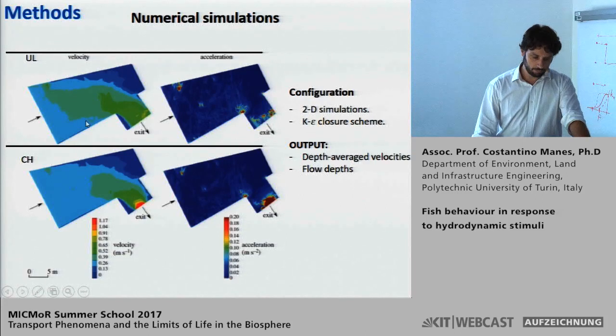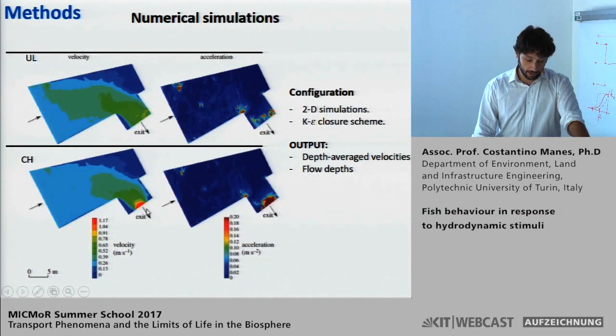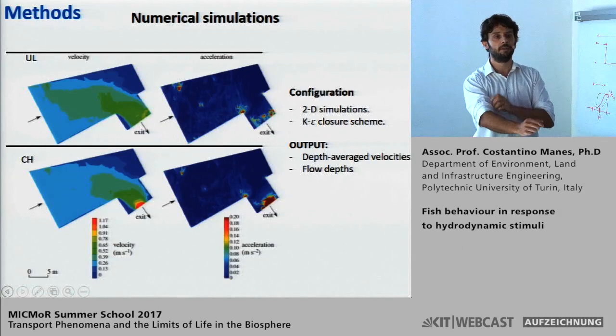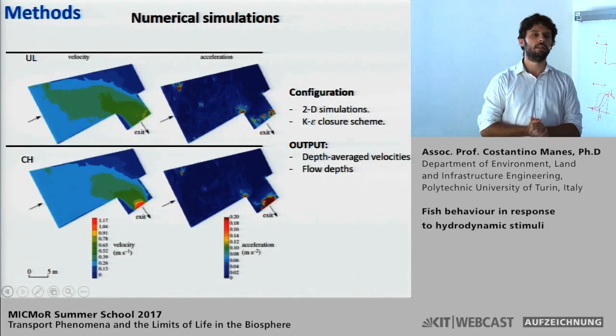the fully open treatment has a fairly smooth exit from the channel, whereas the constricted treatment has a zone of very, very high velocity in proximity of the barrage, and of course a high convective acceleration. I forgot to put a picture. The agreement between the measurements and the simulation was not bad at all.